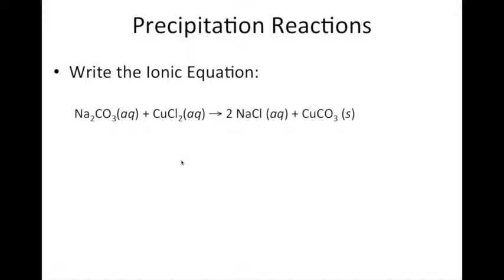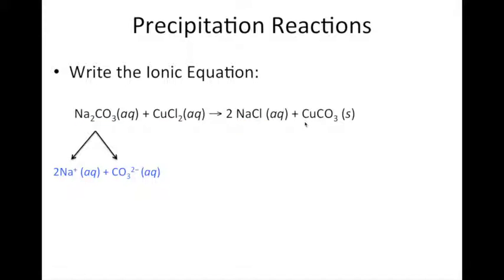So let me show you how to write a total ionic equation. Here we're given our molecular equation. This is the balanced molecular equation. And we want to take each of these soluble reactants and then the soluble product and write it in its dissociated form. So you might want to review the video on solubility, but that's essentially what we want to do here. So let's start with our sodium carbonate.